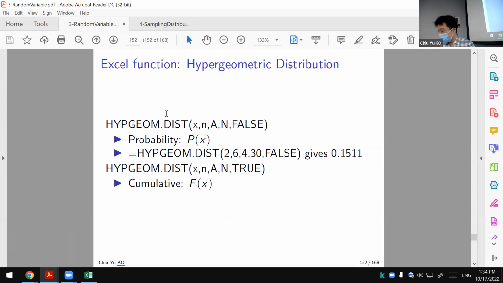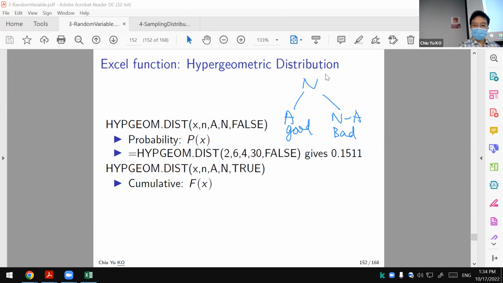It follows the way we define it in the slide, right? So that's why you see the notation here is very interesting. Just to remind you what it is: we have big N objects. Out of that, A are the good or success objects, and N minus A are the bad objects. What we are going to do is out of big N, we take small n of them, and we're asking how many, x of them, are the good objects.